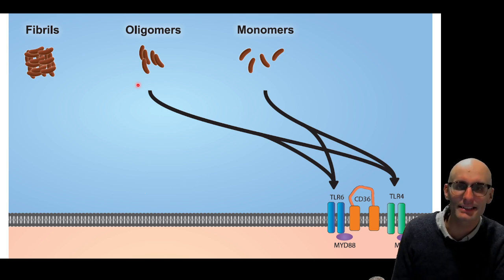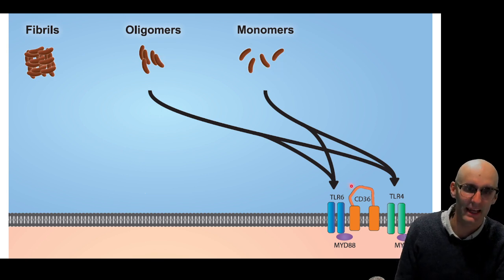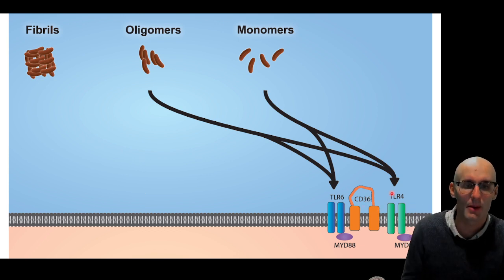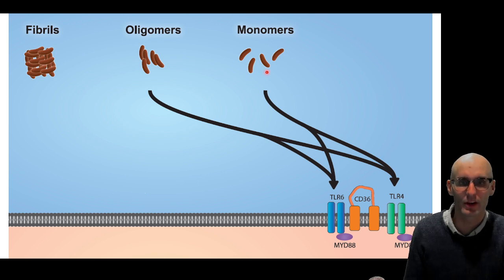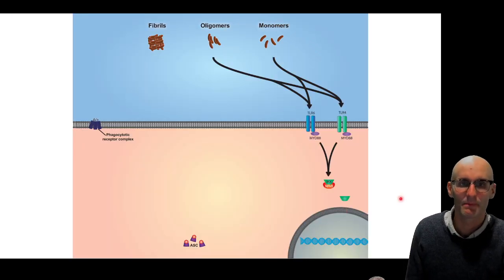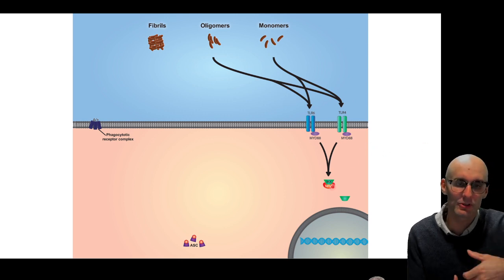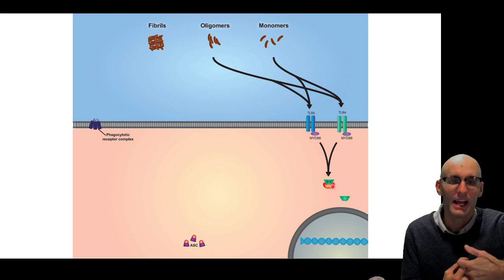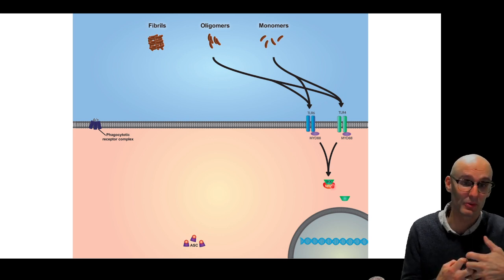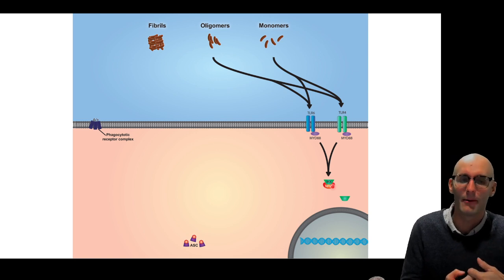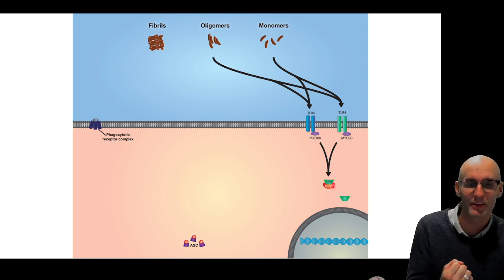Right, as I've already discussed, oligomers and monomers have the ability to bind to the CD36 and to cause the heterodimer of TLR6 and TLR4. So the monomers and oligomers are doing this. They're activating these receptors. These receptors, once activated, will then cause the inhibitory molecule of NF-kappa B to come off because it will get phosphorylated and stop inhibiting it. It's called IKK. So that will come off after being phosphorylated.